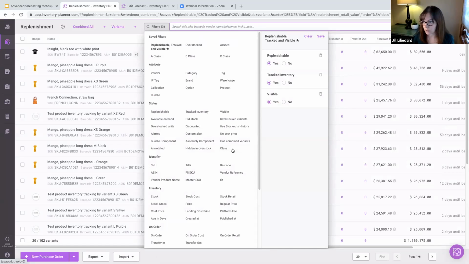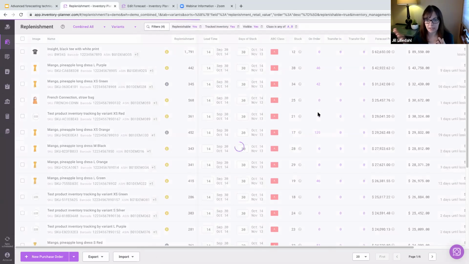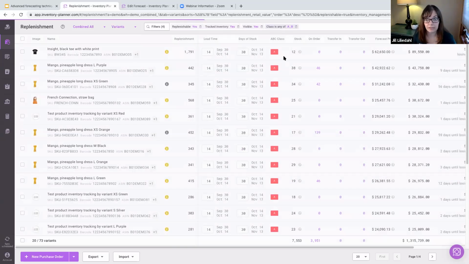So this is what's referring there. And maybe I just want to see A and B class. So I could show that here. So I can select those, and then I'm just looking at the top 95% of my items. That C class is excluded. So obviously a couple different ways you could set up that filter there, but those are ways that you can use that as a tool.